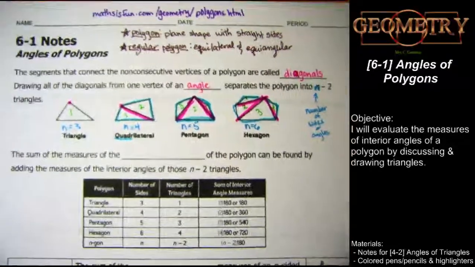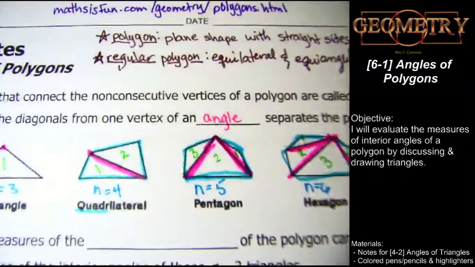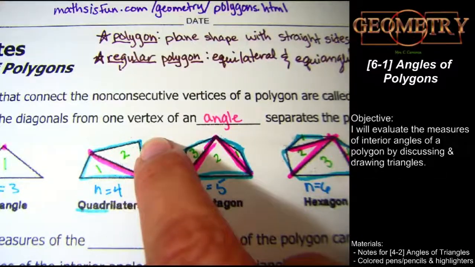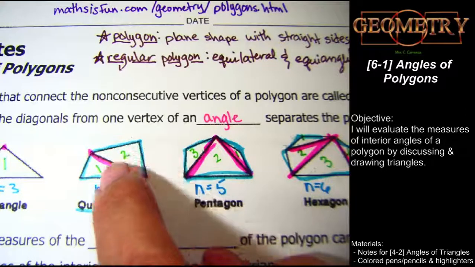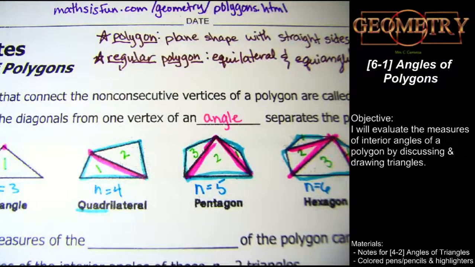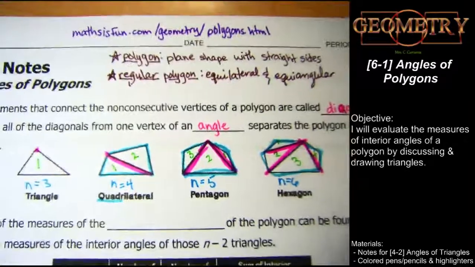Wait, why can't you, on the quadrilateral, where the 1 is, that angle, connect it to the 2? I totally could. But then I'd be counting this triangle and this triangle. To count the triangles, it's just from one vertex to all the other corners that don't make us cross over a side, the non-consecutive. And those are the triangles we count. Oh, okay. Yeah, we don't count triangles by drawing diagonals everywhere and then have a million triangles.